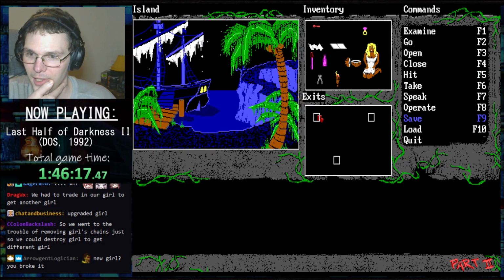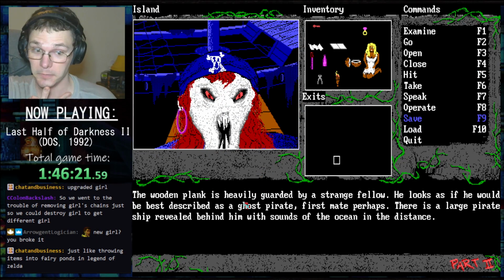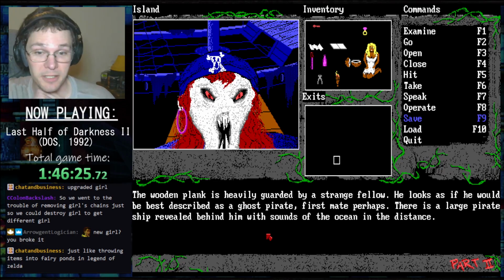Well, let's go to the pirate ship. The wooden plank's heavily guarded by a strange fellow. He looks as if he would be best described as a ghost pirate. First mate, perhaps. There's a large pirate ship revealed behind him, with sounds of the ocean in the distance.